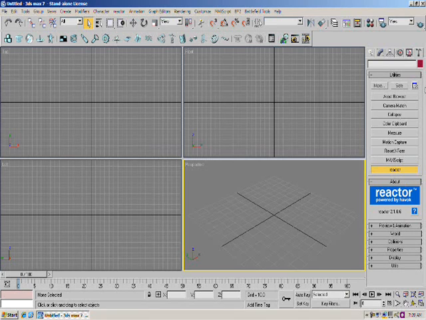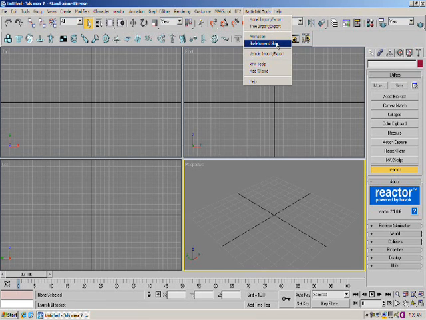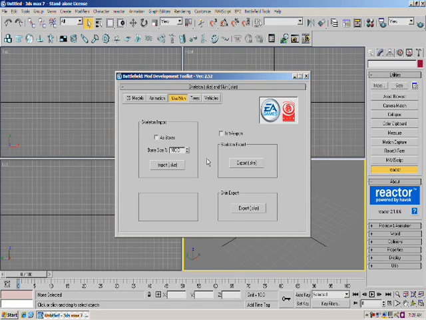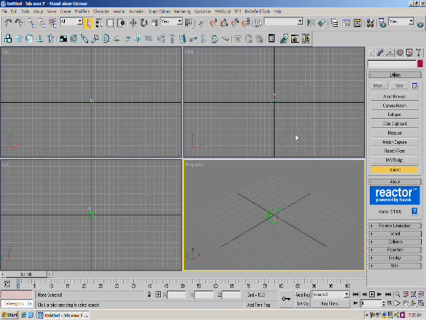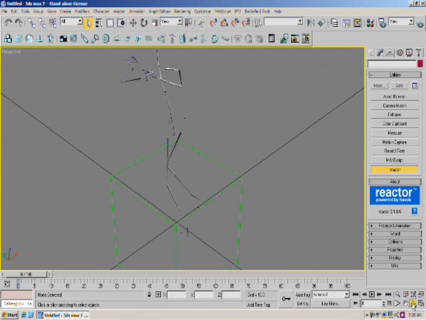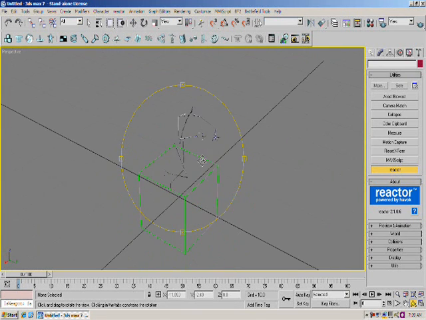Alright, so the first step to doing this is we're going to import the US soldier skeleton. I guess you can use any skeleton you want. I prefer the US skeleton. If you've watched Archimonde's tutorials, you'd know: do not have these checked when you import skeletons for soldiers. There's the US soldier. Now what do we do?